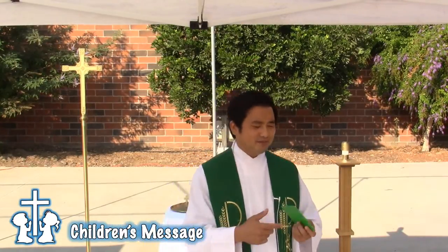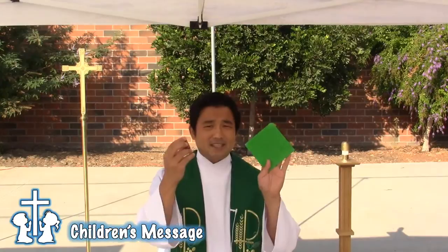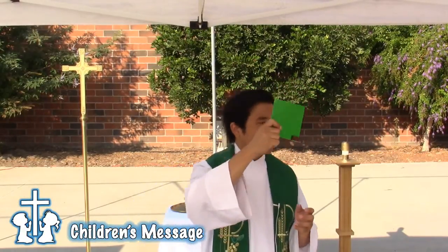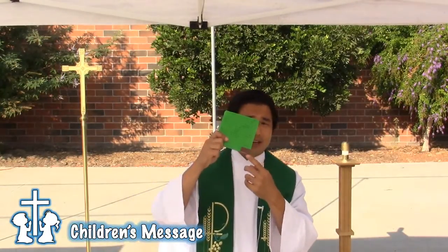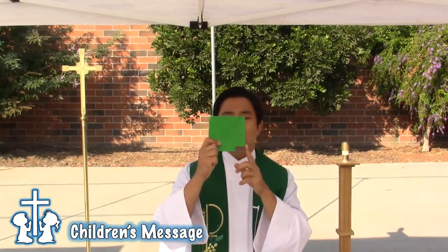With the cornerstone, you got your Lego pad right here — the green thing, right? And you have all these Legos. When I want to build a building, you always start with one piece. So you put the piece on like that — you see it? And from that one piece, you start building from that piece. Without that piece right here, this block, there is no way to know how we are going to build this building. But it always begins with the cornerstone, with this one piece.